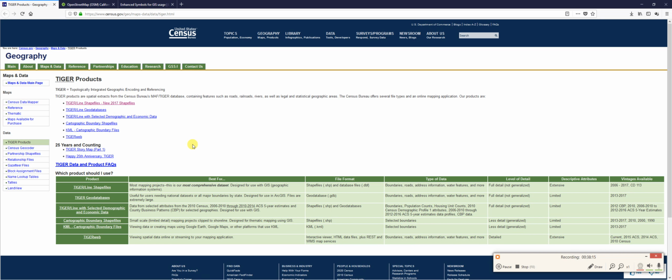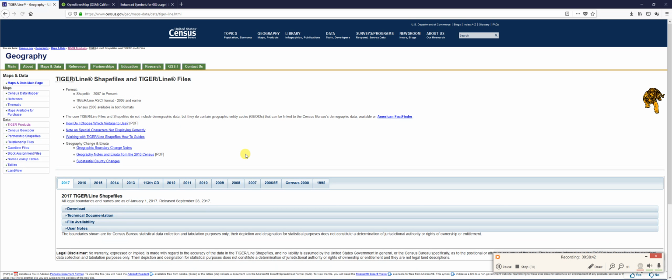It's simply a lot of vector files for stuff around the country. Okay? And while they're not perfect, it's a pretty good, freely accessible, easy-to-use system. And we'll use some census stuff in a few different weeks, a few different exercises in this course. But if we go to these TIGER/Line Shapefiles, new 2017 shapefiles, click on there. We have some different years from which we can choose. I'm just going to go with 2017.